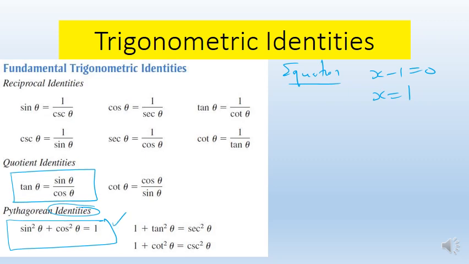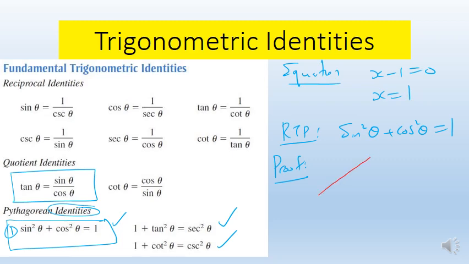So we have 3 here, 1, 2, 3, and I'd like to prove the first one. So I need to prove that sine squared theta plus cos squared theta equals 1. The proof is very simple. We go back to that right angle triangle that we had. Call that angle theta. That's 90 degrees. I'm going to call this triangle A, B, C. The side opposite C I'm going to call little c. Side opposite A I'm going to call little a. Sorry, opposite angle A, and then B is there.